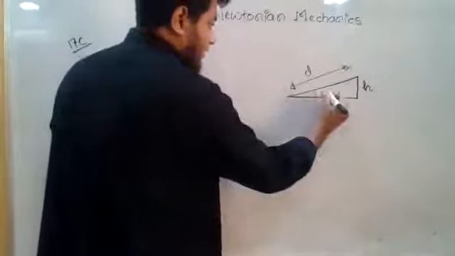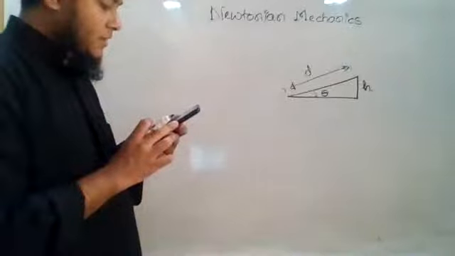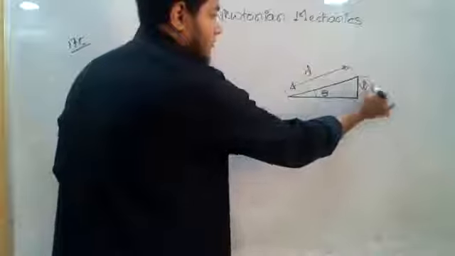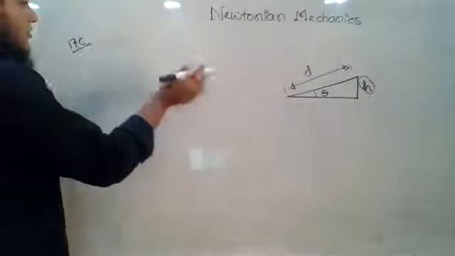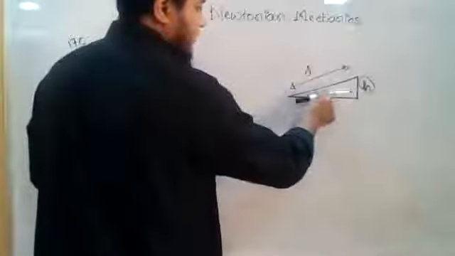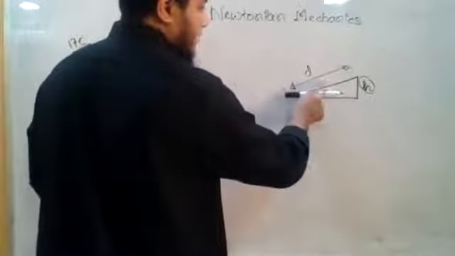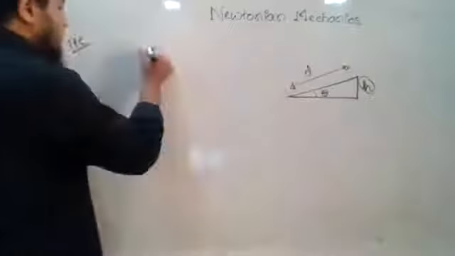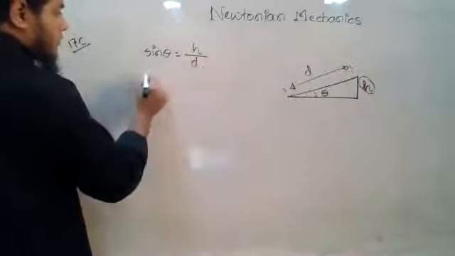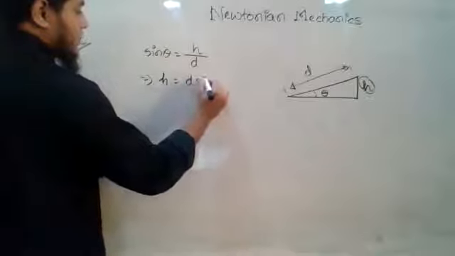and the angle here is theta. So they told us to calculate the difference of height between inner and outer plate. Inner plate and outer plate, the difference of height between them is h. We need to actually find the h. So if you check h and d, for this theta, we have to find out the opposite. We know the hypotenuse. So oppo by hypo actually gives us sine theta. So h we have to find out. So we have to cross multiply. So h will be equal to d sine theta.